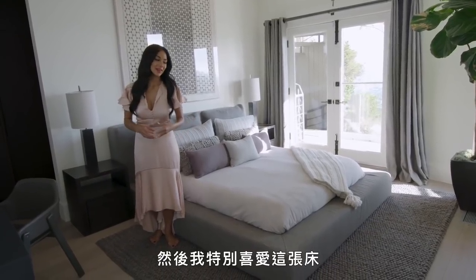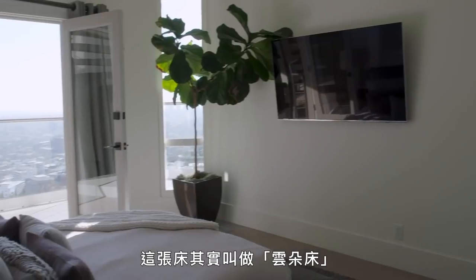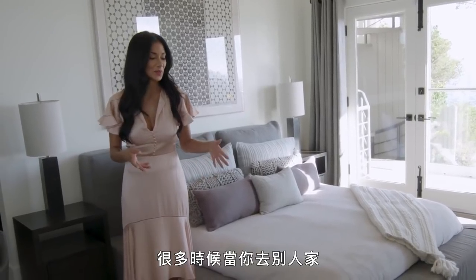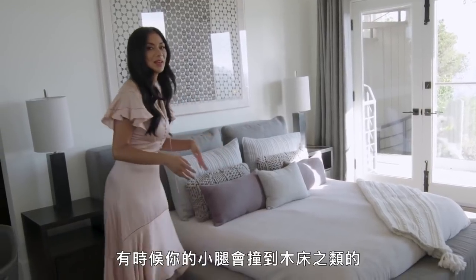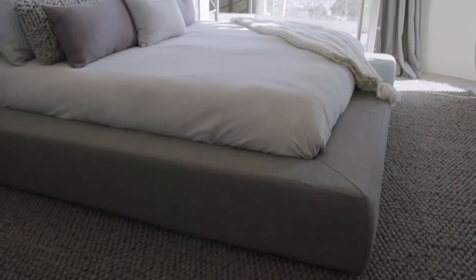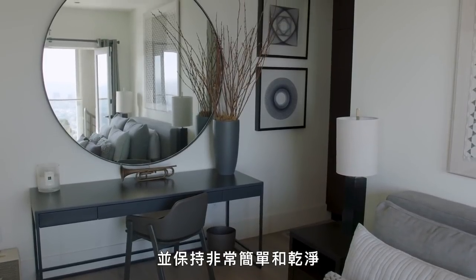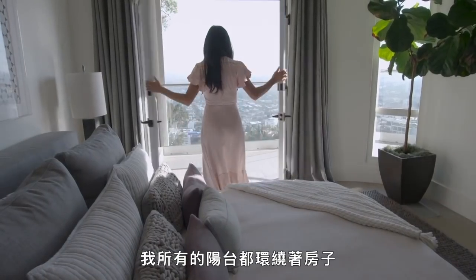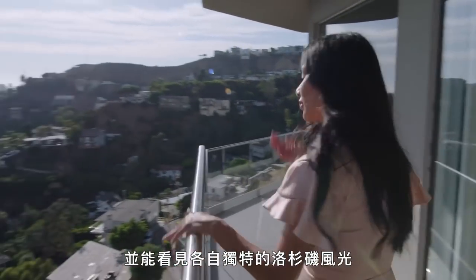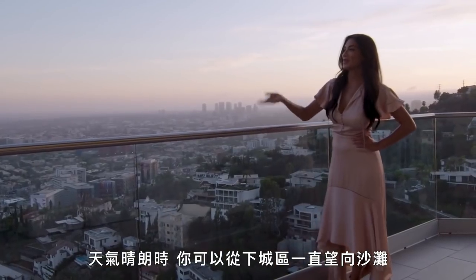This is one of my guest rooms. I love this bed in particular — it's called a cloud bed, and I laced it with some Italian linen. A lot of times at other people's homes you knock your shin on wooden beds, but this bed is actually really soft. I wanted it very monochromatic, simple, and clean. All of my balconies pocket the house, so every room has its own unique view of Los Angeles. On a clear day you can see all the way from downtown to the beach.